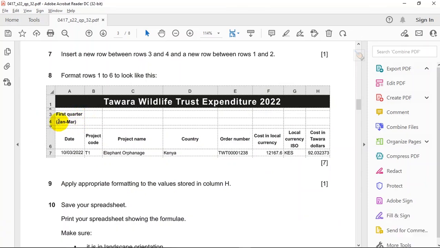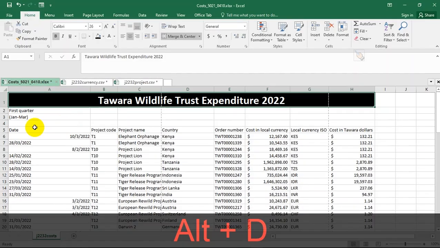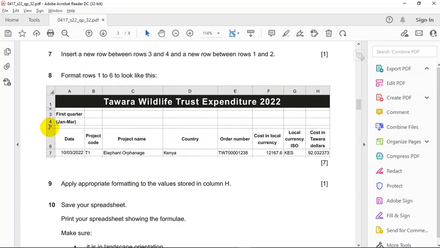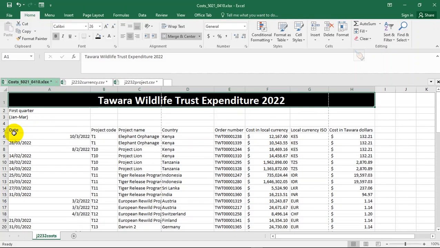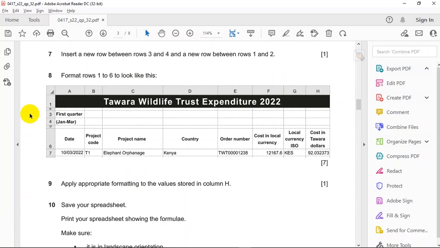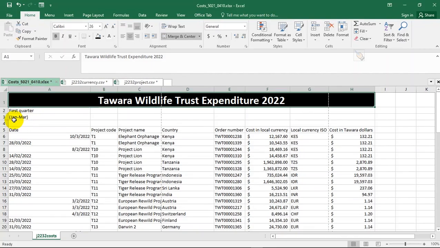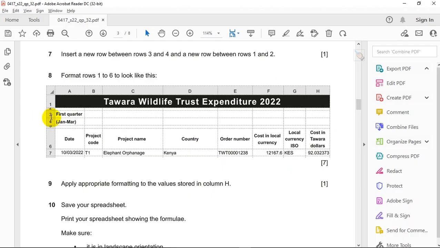Oh, something just happened. I just noticed something. Okay, so we have row 2 is actually empty. Then row 3 has first quarter.